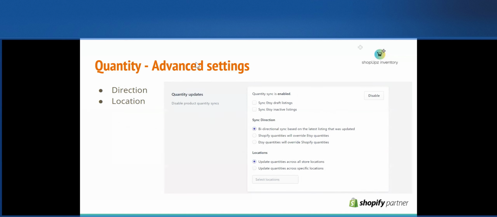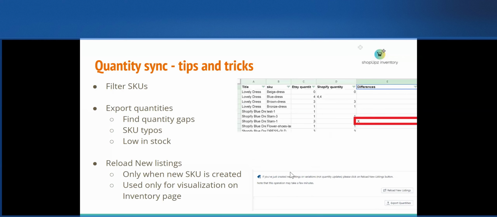So please click on advanced settings, and make sure that your settings are aligned with your needs. You also have the location in the advanced settings. Location means, for example, you run two warehouses, one in Canada, one in the US, and you want Etsy to align only with your Canada warehouse. So you can select here the relevant location and it will sync only the quantities of this location.